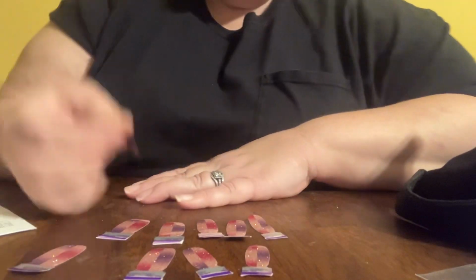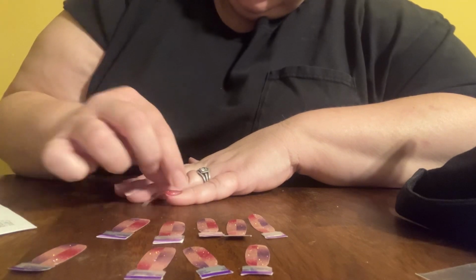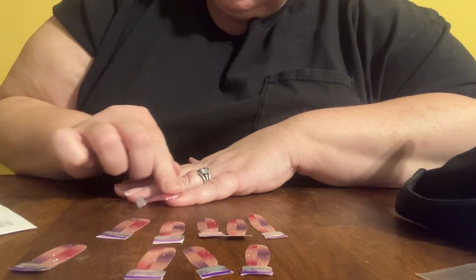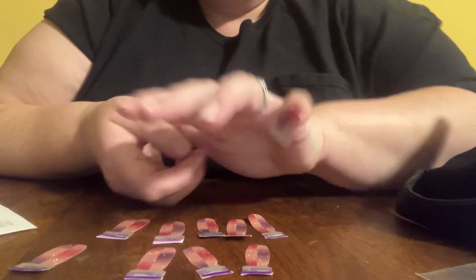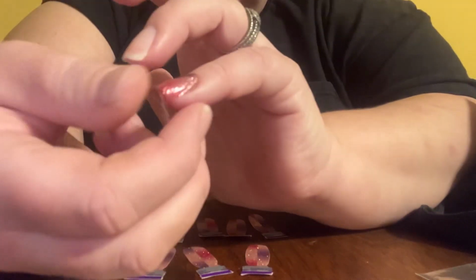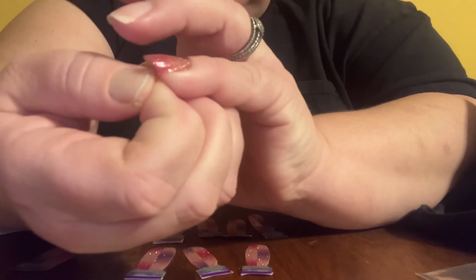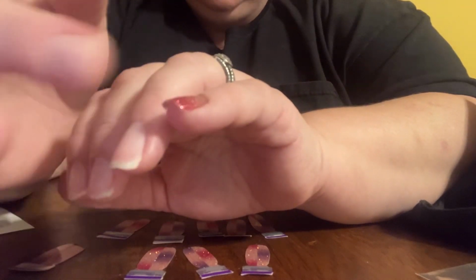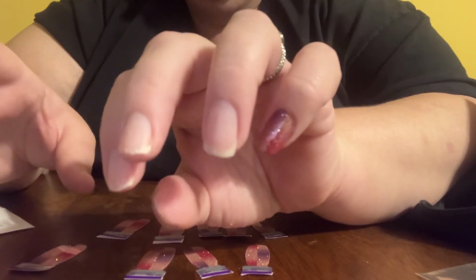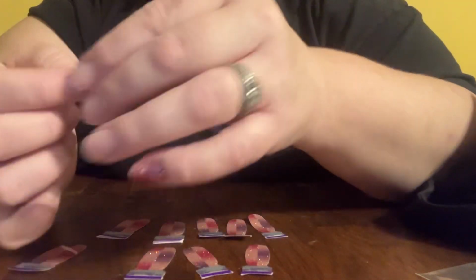So I'm going to put the camera down. You just want to line it up right and just smooth it down on the edges. Push down towards the front. And then you can take it and pull it and bend it down. Bend it over the front, and then you can just pull down and rip it. And you can just leave it like this, because at the end you'll use that little nail file that it came with, and you can smooth out your edges. And that will smooth out the ends of the nail polish.